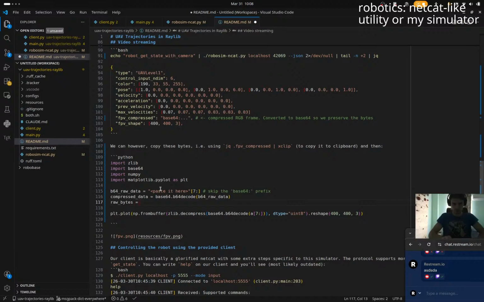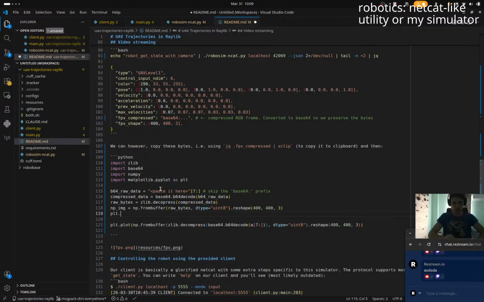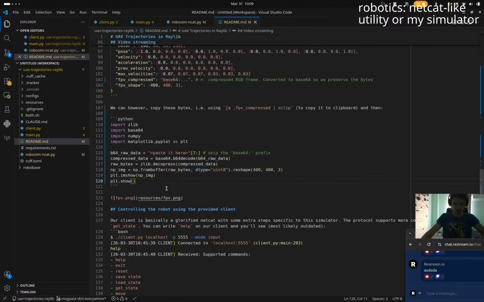Robotics equals zlib.decompress. numpy image equals numpy frombuffer, dtype uint8, shape 400, 403, show. Just do that.